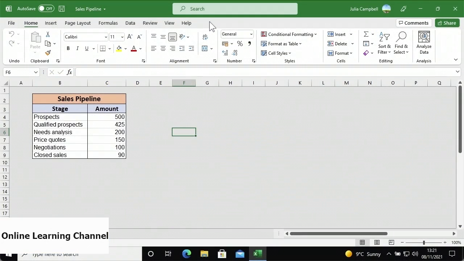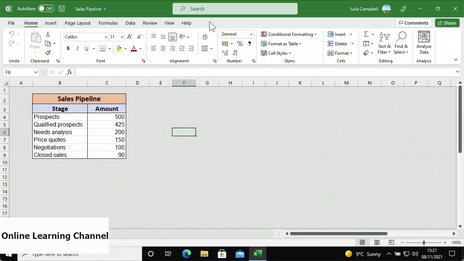Funnel charts are ideal to portray values across multiple stages of a process. Typically, the chart values decrease gradually over time, giving the overall appearance of the chart a funnel shape. In this video, you'll explore how to create a funnel chart in Excel. Before beginning, it's important to note that the funnel chart is only available in Excel if you have Office 2019 or if you have a Microsoft 365 subscription.